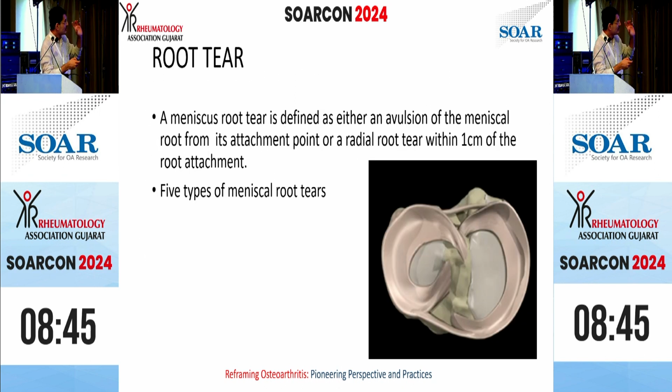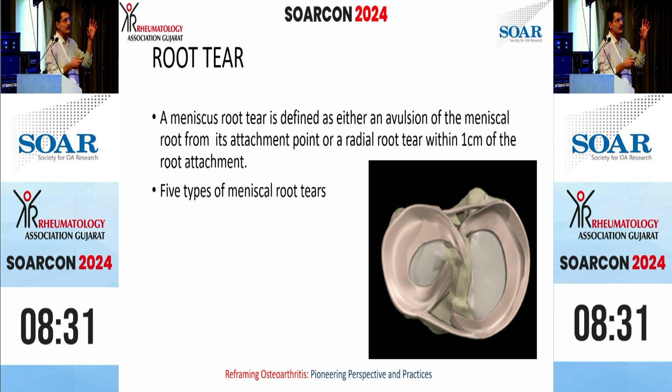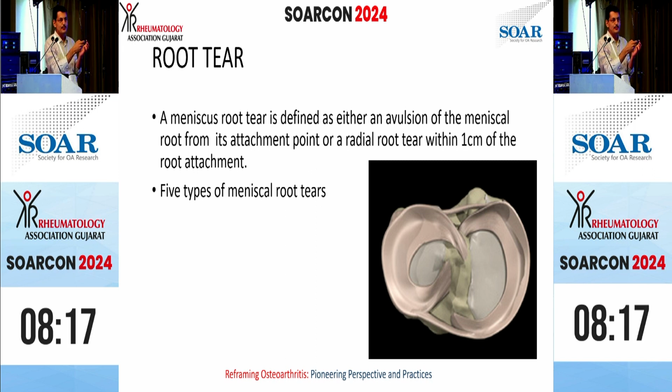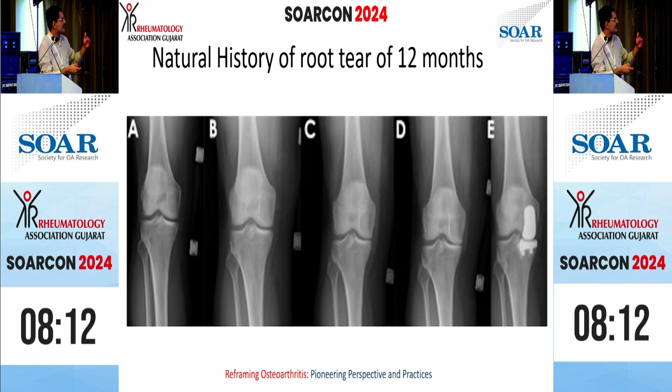Now, there is one recent concept which has come up, and that is called a meniscus root tear. The meniscus is attached to the tibia with a root, just like a plant is attached to soil with a root. This is one of the main important pathogenic factors which has been determined to be the causative agent of early, fast progression of osteoarthritis. What happens if the root is torn is that the meniscus is displaced from its place and it goes onto the medial side. This is the classification of LaPrade.